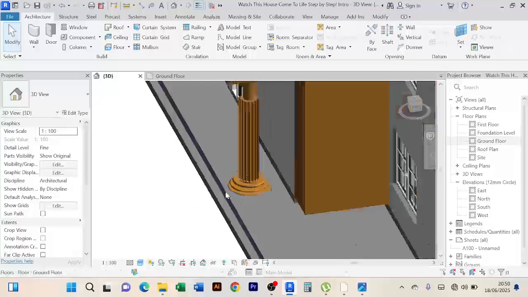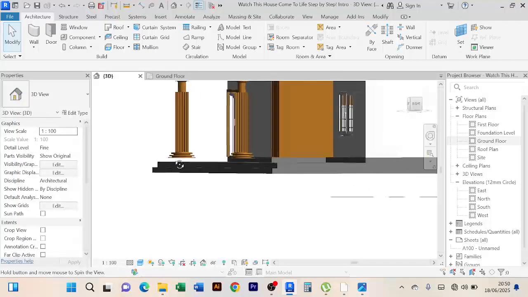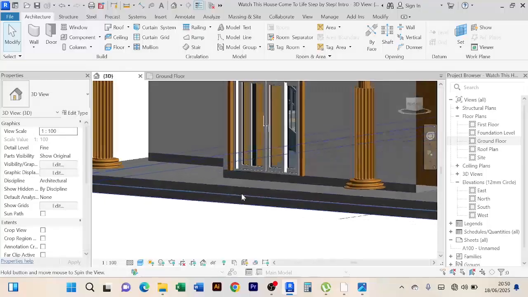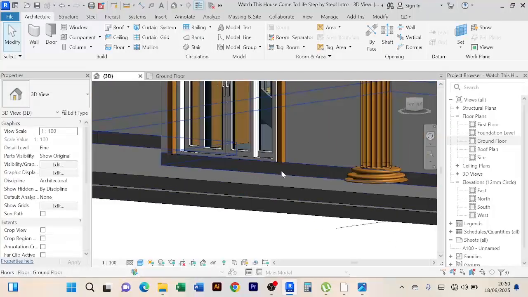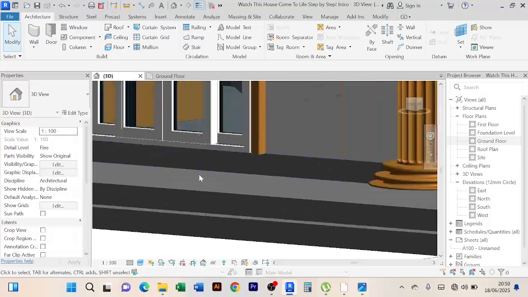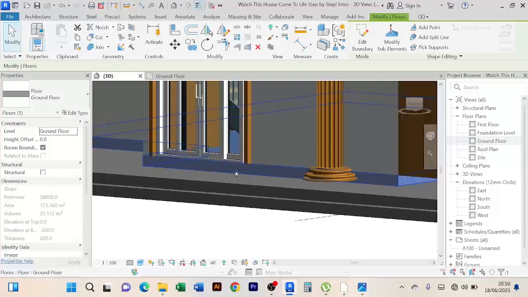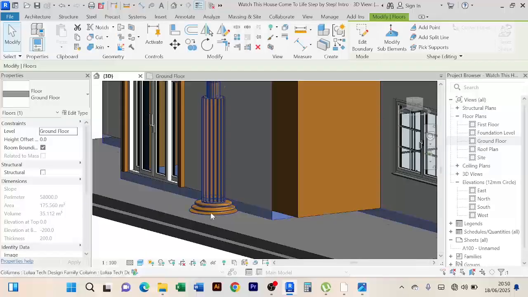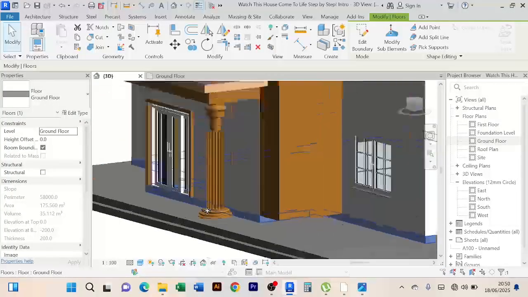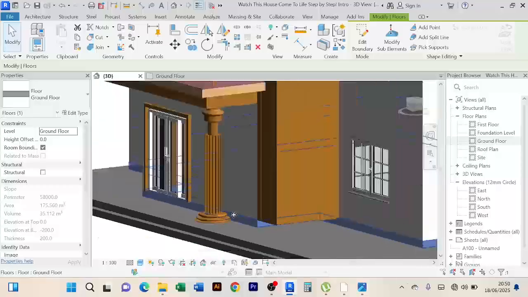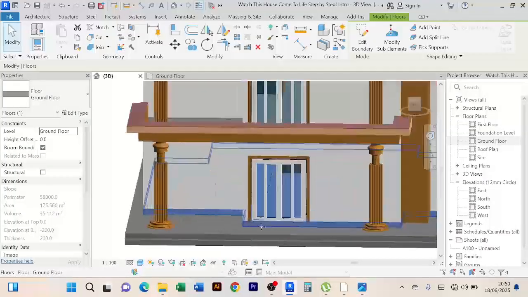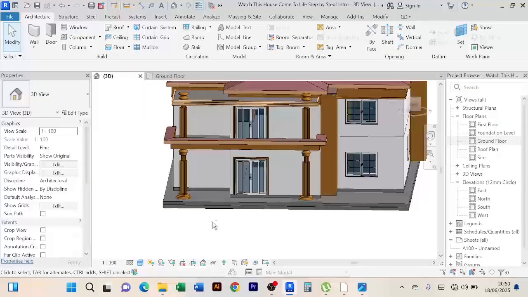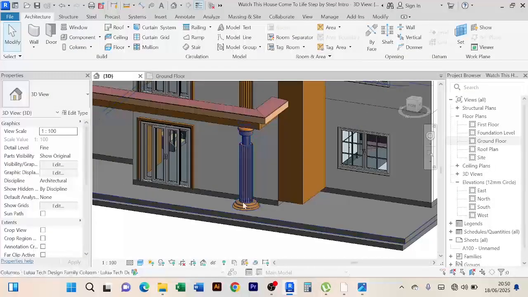You see now the pillars are at least inside. However, they're hanging. As you can see, they're hanging here. They're hanging because our ground level is this one here, where the floor for the interior part of the house is. So this one here will have to come a little bit down. That means we need to bury it a little bit down, or else we shall need to extend this floor from the house, which I think is not what we shall do. We shall take care of this.